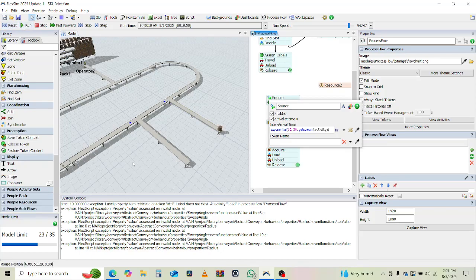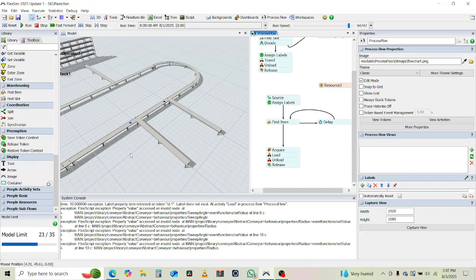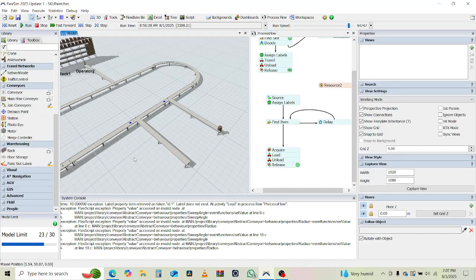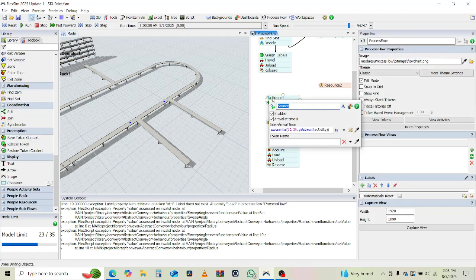So now if I run it, 10 to 30 boxes in, oh sorry.